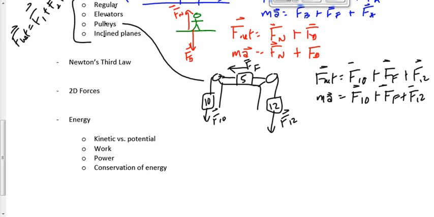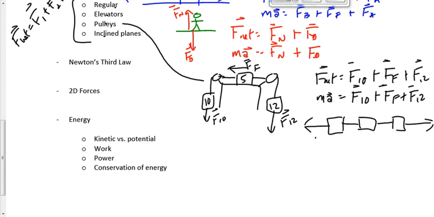Good question. When you're finding F10, we'd say negative 10 times 9.81 or 10 times negative 9.81. But F12 would be 12 times positive 9.81. The reality is we do that because even though they're both acting downwards, they're opposing each other. What I sometimes like to do, if you remember this, is kind of straighten it out. That means F10 is over this way, F12 is over this way, and that reminds us that F10 needs to be negative, F12 needs to be positive. Or it could be the other way around, as long as they're opposite signs.